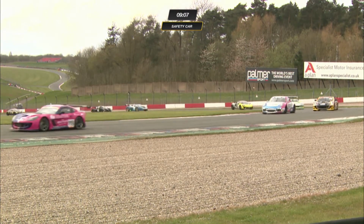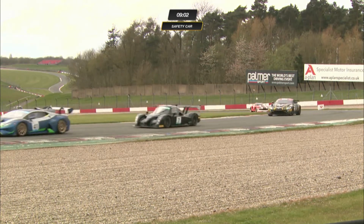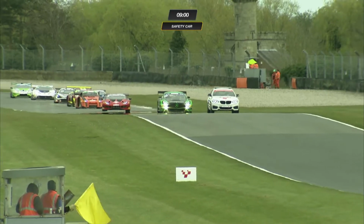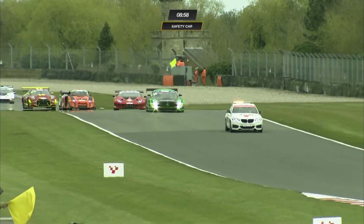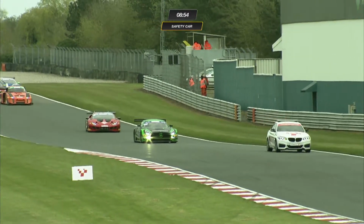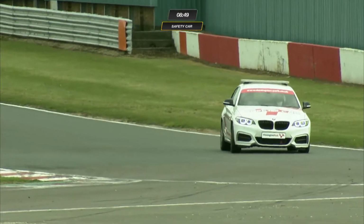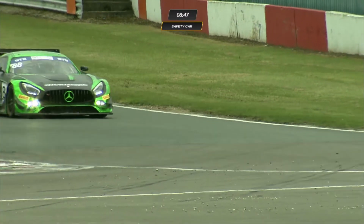Yeah, in the background, just see the telehandler moving off from one side of the circuit back to the outside again. Has the call been made in time? Now the difficulty is that telehandler's got to get behind the wall. I don't think we're quite going to do it on this lap, which means there'll be, I suspect, one further lap behind the safety car. No, lights go out on the safety car, so just in the nick of time. The incident is cleared, which means that we are going to go back racing.